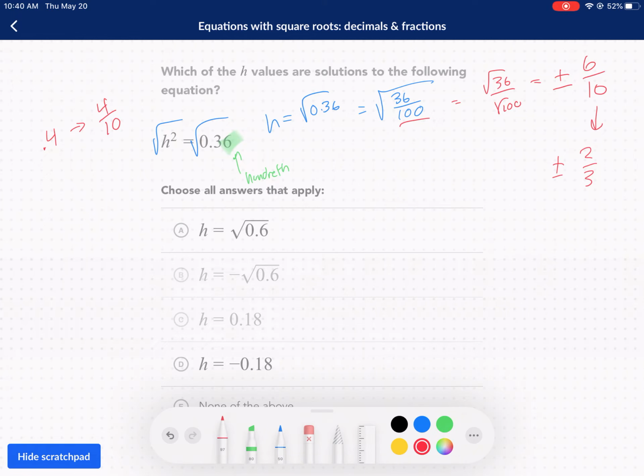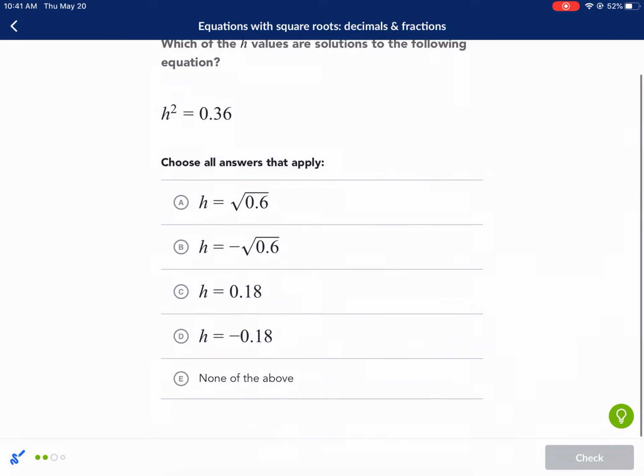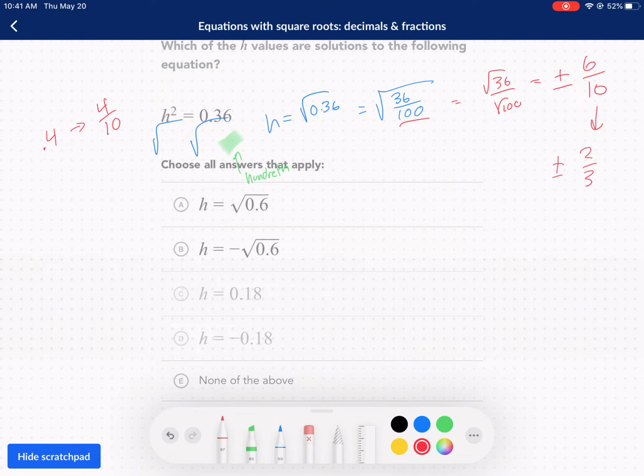Okay, it's giving us a couple answers here. What's it doing? That's weird. None of these answers look to be correct. I know 2 over 3 is 0.67. It's trying to trick us here, is what it's trying to do. Or is it? I can't believe I did this. All right, you guys are seeing this. Okay, good.